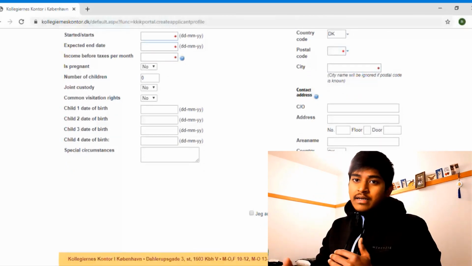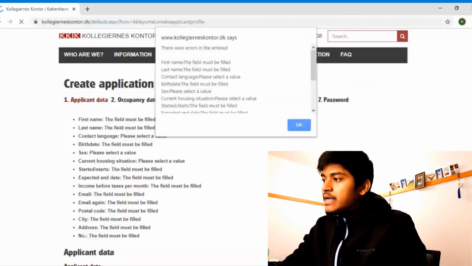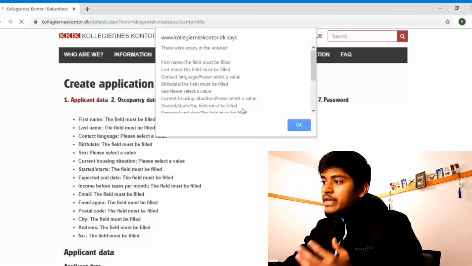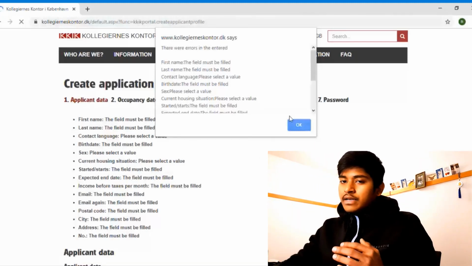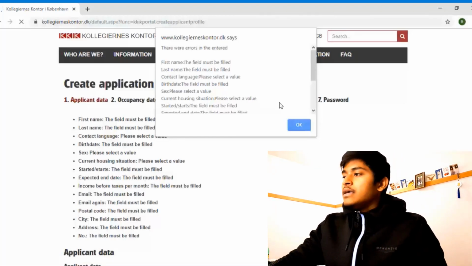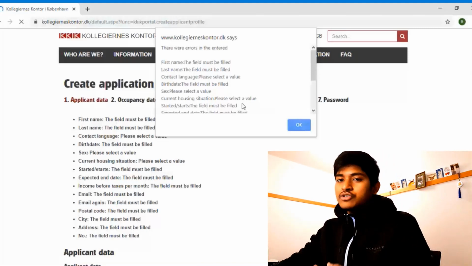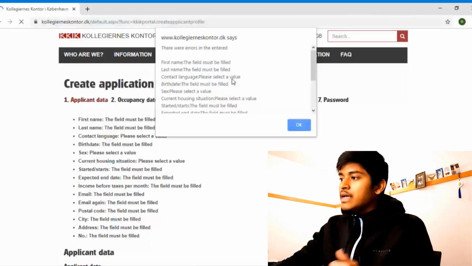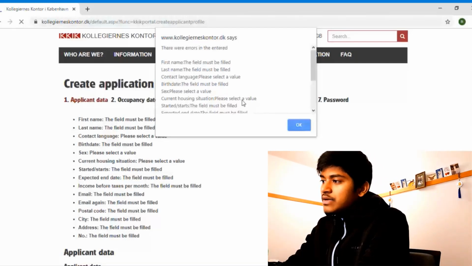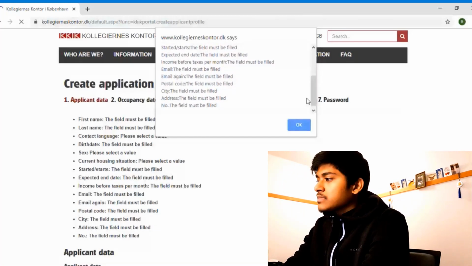But when I started first and I put next, this thing appears and it was in Danish. I couldn't understand what it says. So the thing it says is when you fill out the information, some of the information might not be correct. So here it will appear that this information is not correct and you need to put the information again. So what you will do is you will go back and put the information correctly again. So this is where you can see what information you have put wrong.